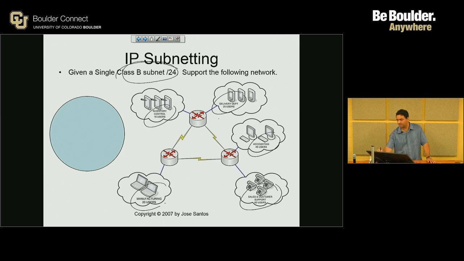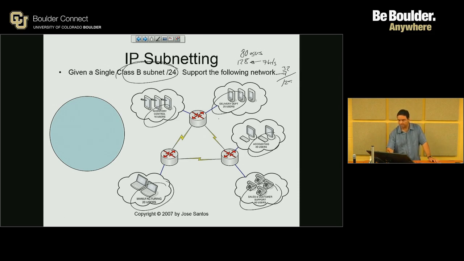Seven bits. That means that 32 minus 7, slash 25 will do it. That's another way to calculate. You can count the number of hosts and take it away from the 32 bits, or you can learn the 24, 25, 26, 27, and understand how many host bits are left. Okay? Two ways you can do the same thing.